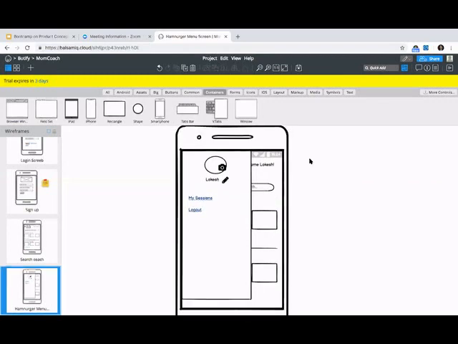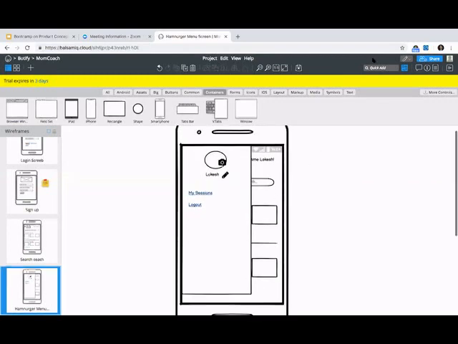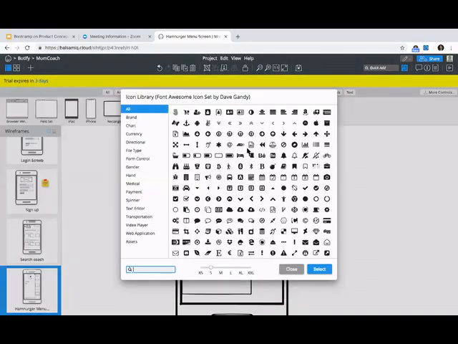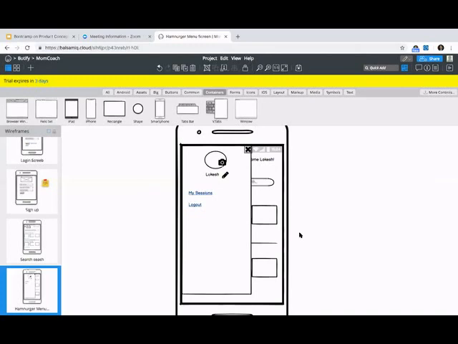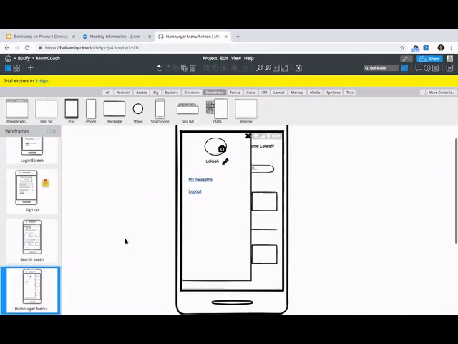So depending on your product requirement, you can add all your links here, and you can have a close button. So this is how my hamburger menu will look like.